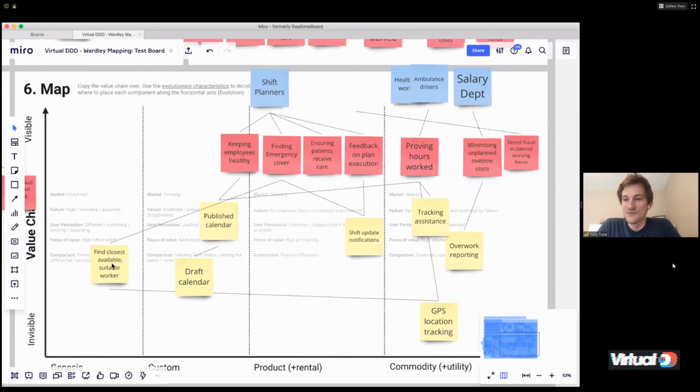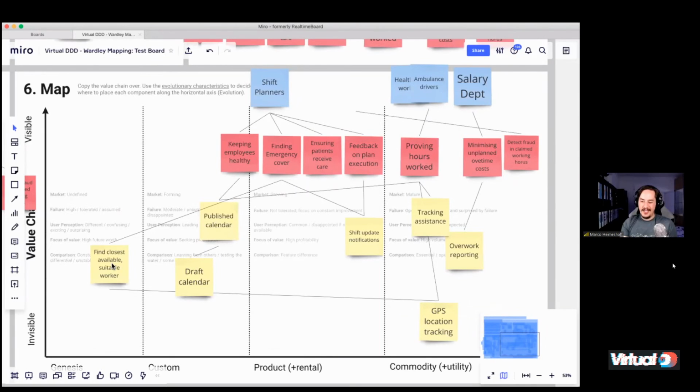The capabilities it provides, well, let's say in cooperation with the fraud detection, yes. That has a lot of capabilities. Finding the closest available worker only takes a little workload off a shift planner. So it has a high emotional value for the people working in the company. Might affect something, but not really high.